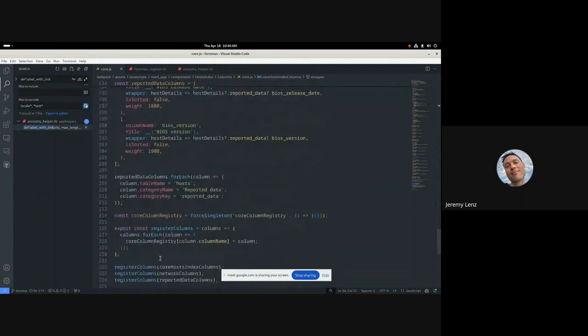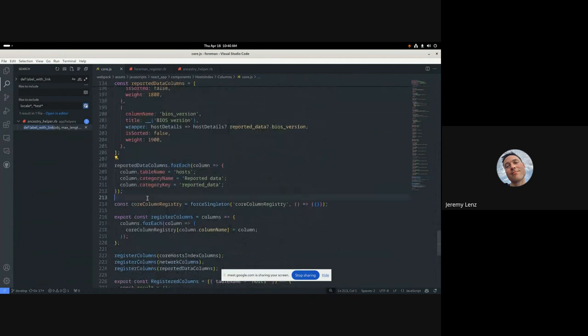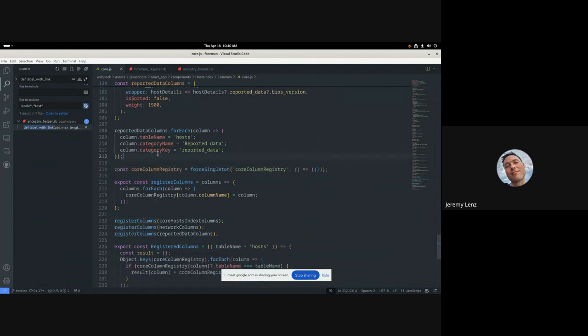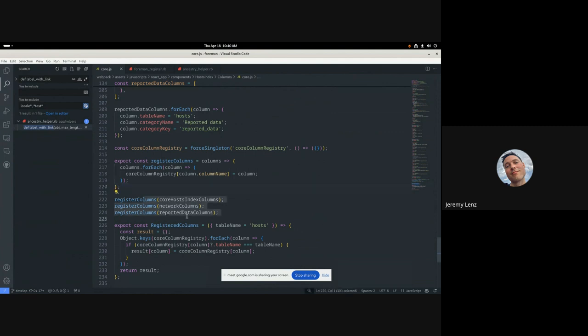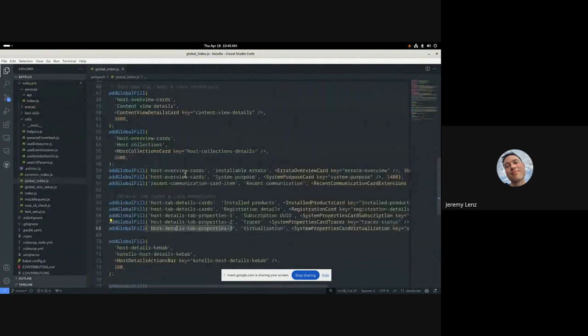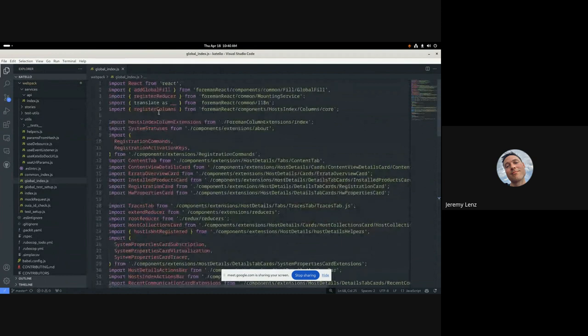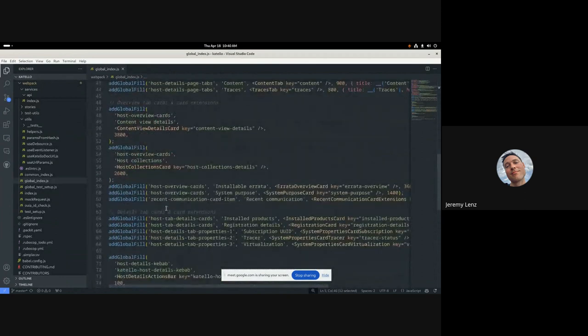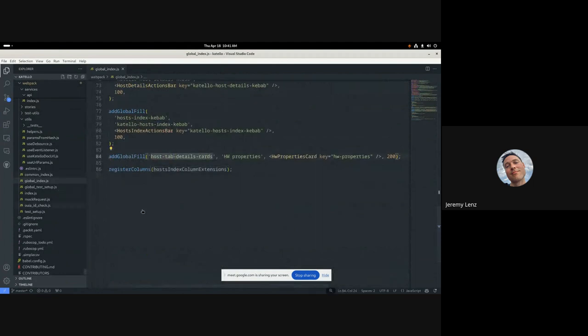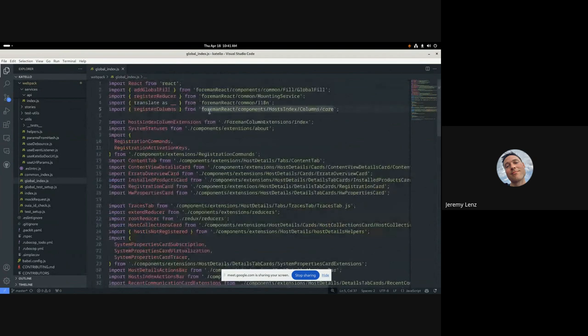So what it is, there's a column registry, and all plugins have access to the same thing through this register columns function. And as you can see, Foreman is eating its own dog food here, and we register our own columns just like any other plugin would. And once they're registered, they are in the official column list and they show up on the table. So if you're in a plugin, like if you're Katello, you do the same basic sort of thing. I recommended that it go in your global index.js file, but really it could go anywhere. So what you do is you just import this register columns file from Foreman React, and then you have your column data somewhere, and then you call register columns on it. And that's how we get the data in there from plugins.